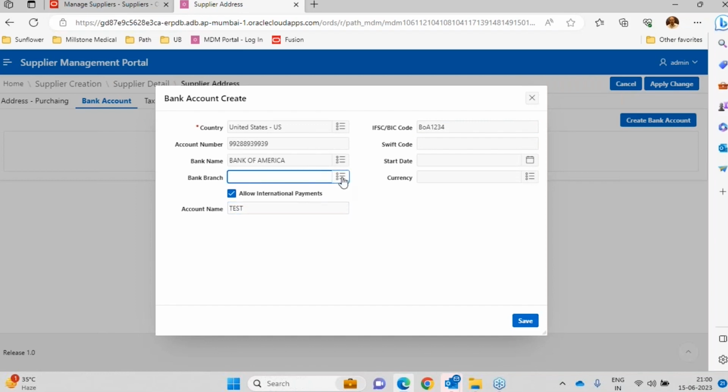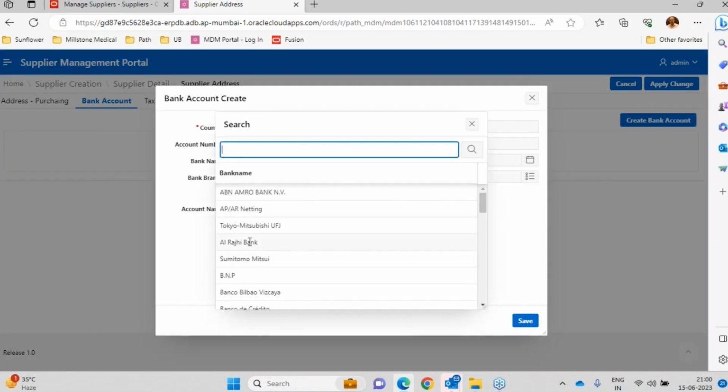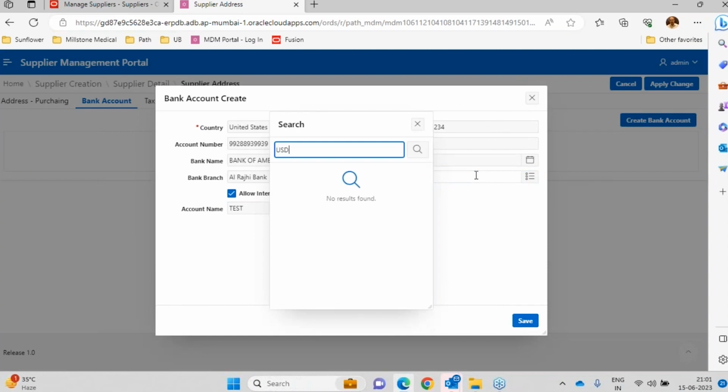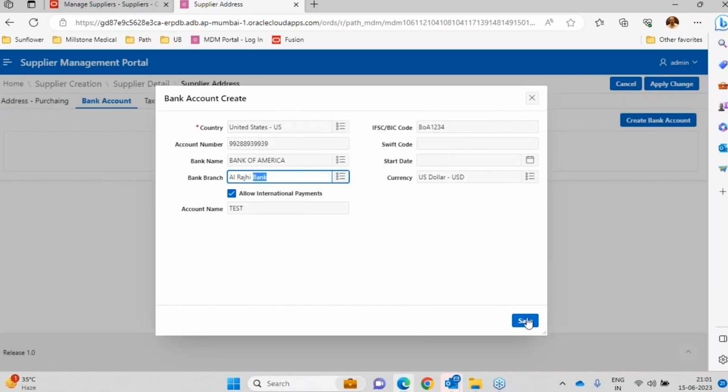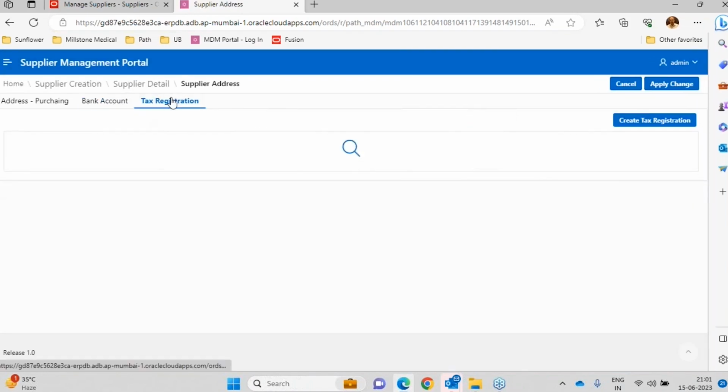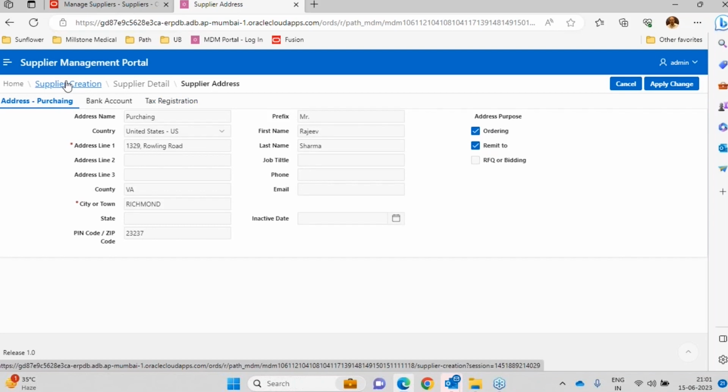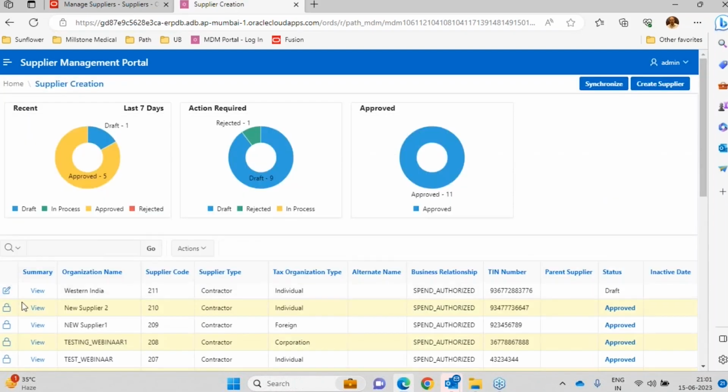I give the branch name as well. So if you need to give the tax registration, you can give that. Currently, I'm not giving that. So once this is done, you can see the details here, Western India.